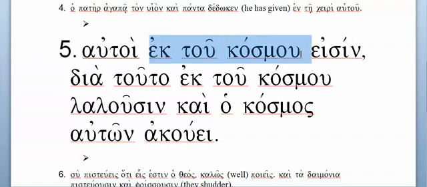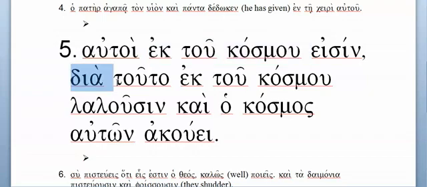And then you have this prepositional phrase, which again, hopefully you get in the habit of yanking that out and tossing it until after the verb, which is what I would do here. They are from the world, or out from is a possibility, but I would just say they're from the world. That's their origin, or their point of origin is kind of the idea here. Okay.